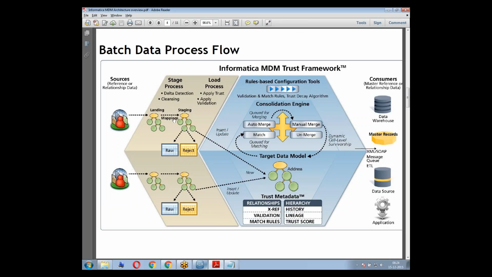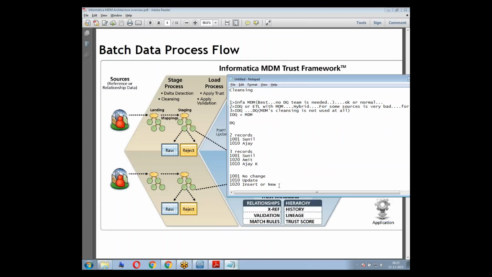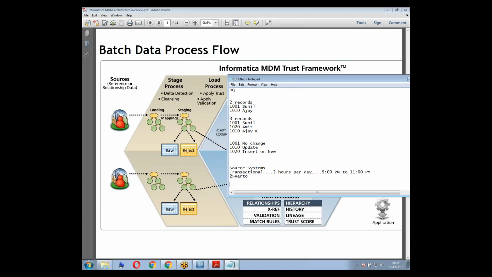Okay, now we are done about the mappings, that is loading data from the landing table to the staging table. That involves these four things. Yesterday I talked about three tables: landing table, staging table, and this thing that you see here, which is called the base object. Base underscore object. And the base object is the most important table that stores your master data. Again I'm telling you one more thing. The reason why I'm repeating this is, this is important. Unless you understand this, you will always be confused.